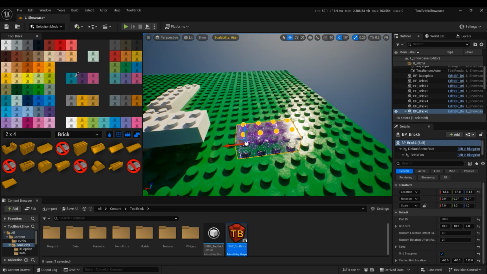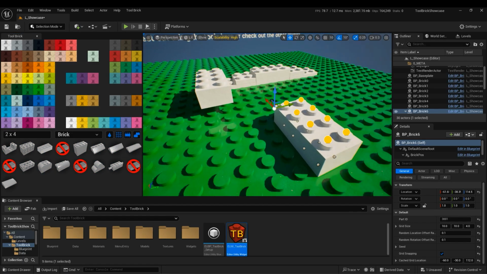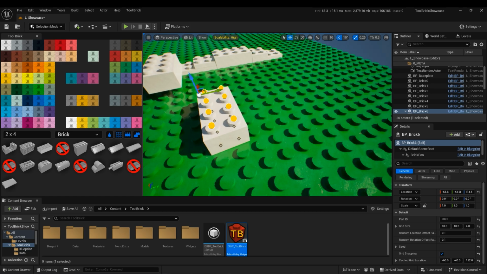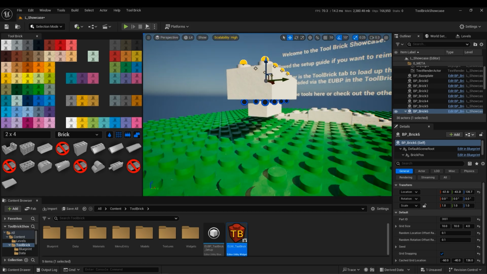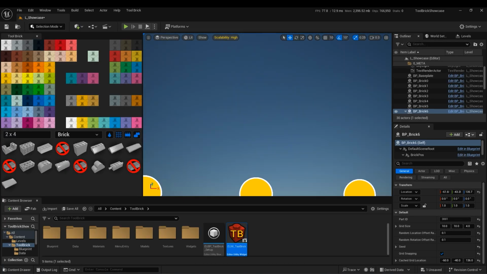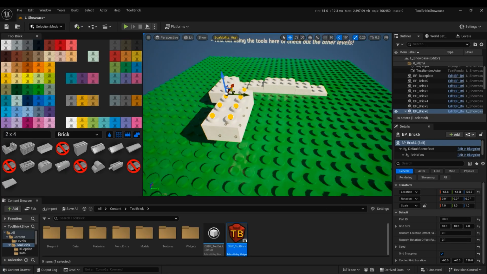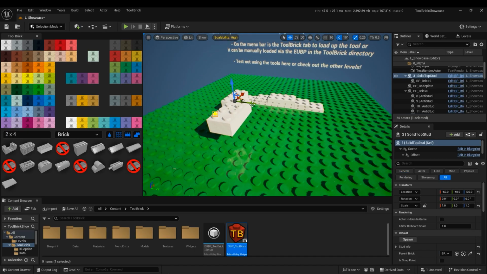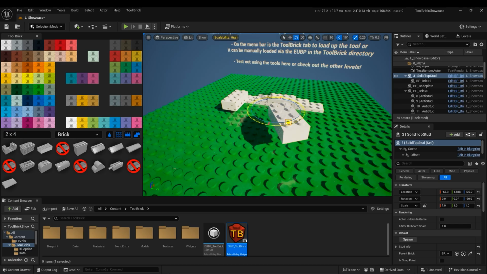And then we have the stud points. As you can see, when I move this brick around, it has these stud points that are attached to the top and bottom of it. If I drag this up, these ones are obviously anti-studs, and these ones are top studs. Now, if I select one, I'm able to move the brick relative to the anti-stud position.